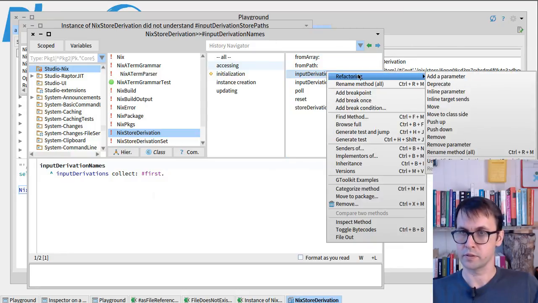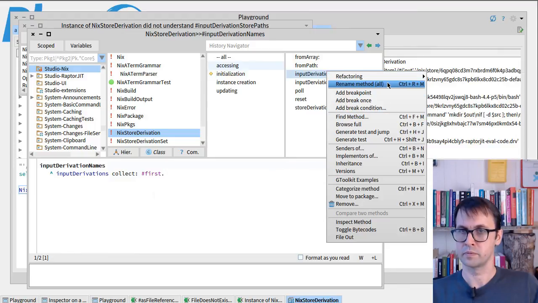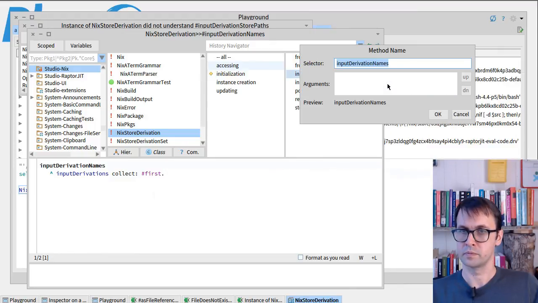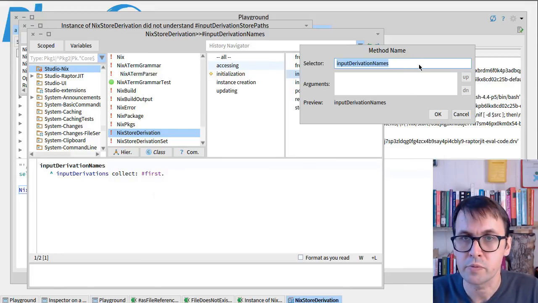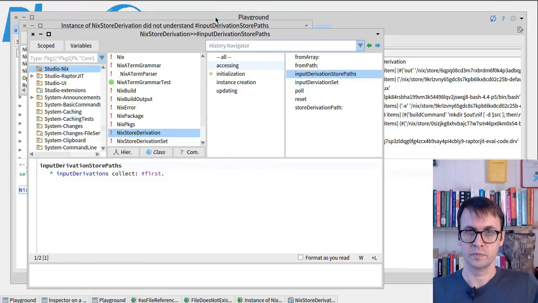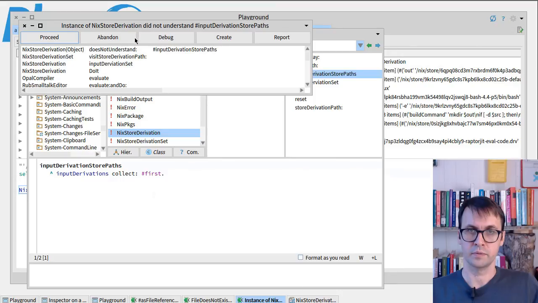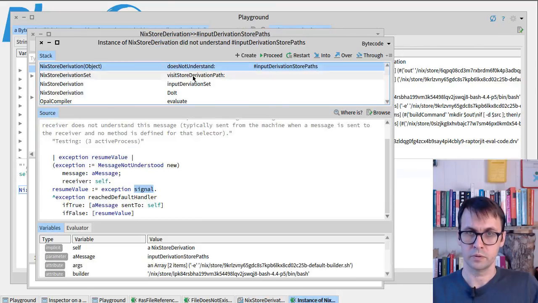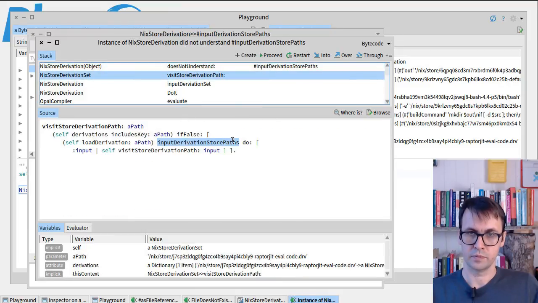Let's do that. We will rename that from input derivation names to input derivation full paths. And we'll ask the debugger to please try again. Debug. This was the method call that didn't work, but maybe it will now.